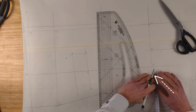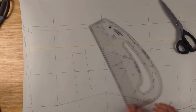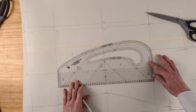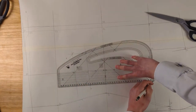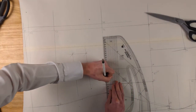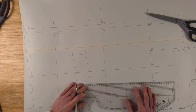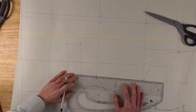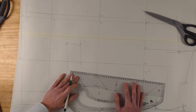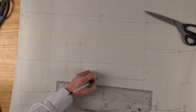From 21 again, 42 is 4 centimeters towards the back. Square it down to the waistline for 43. This will be a dart. Measure 0.75 centimeters and 1.5 centimeters towards the center front on the waistline from the intersecting point. Then again, from 42, measure through the second point on the waist down to the pocket, which makes the center of the dart. Then again, from 42, connect to the third point, then from 43 and the third point, go to where the middle line hits the pocket.